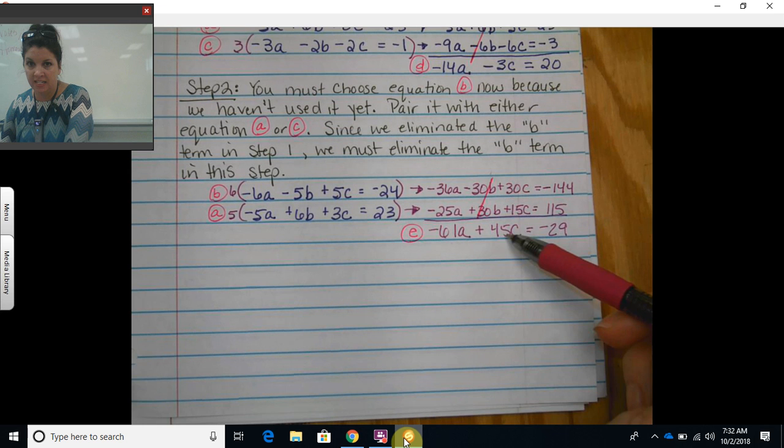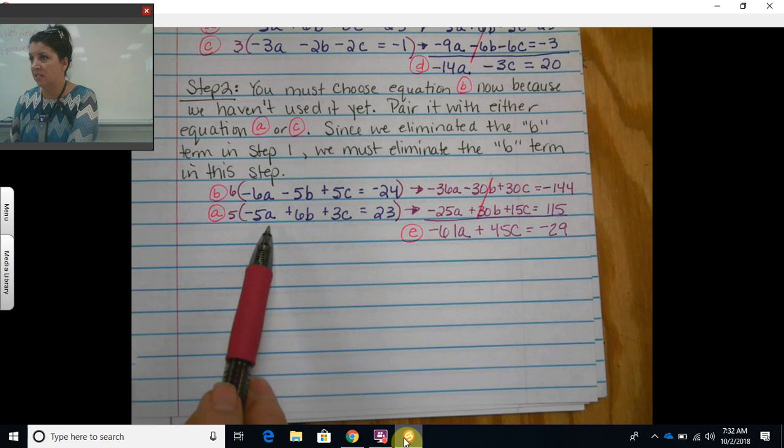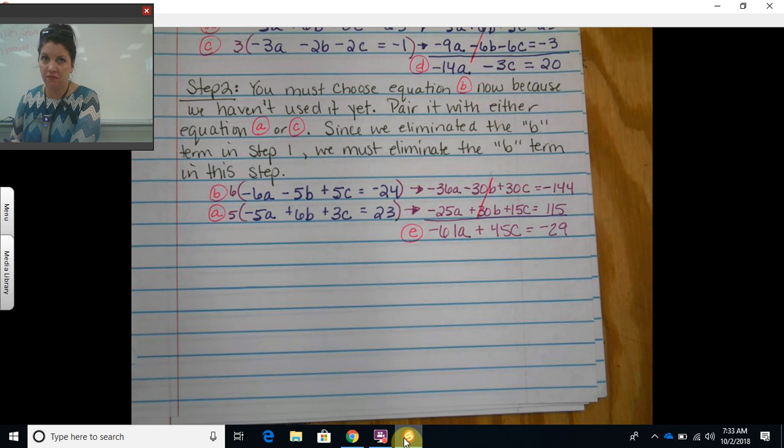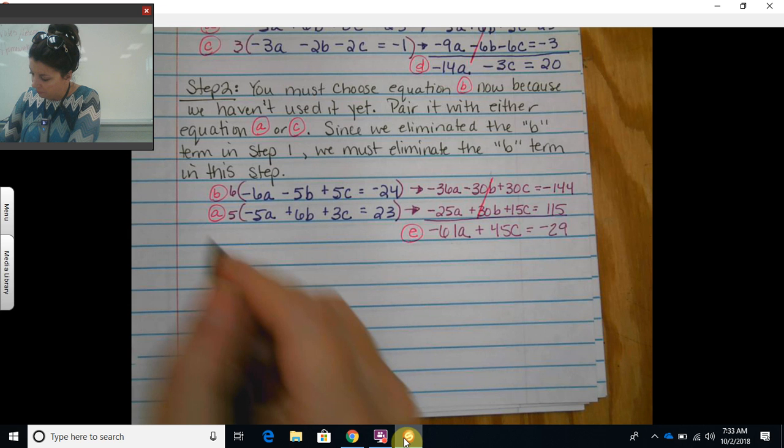If we would have eliminated a different variable here than we did in step 1, when we pair equation D and E together, they would have different variables, and that's not going to help us much. So that's the whole purpose: it doesn't matter which variable we cancel in step 1, as long as you cancel the same variable in step 2. Does that make sense? Okay, so the whole purpose is we're trying to whittle this down to figure out what one variable is, and once we do that, then it's easy. Well, none of it's difficult, but it goes a lot quicker.